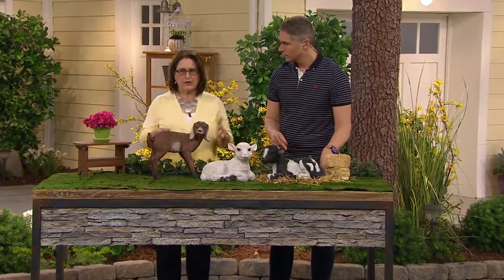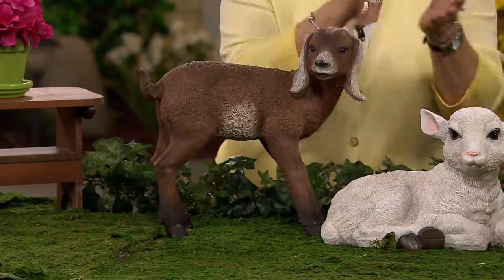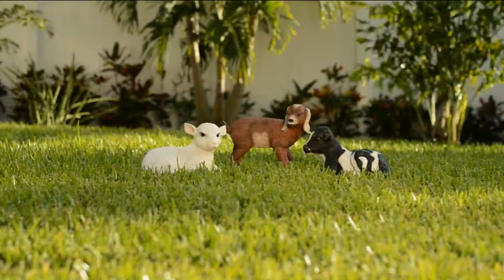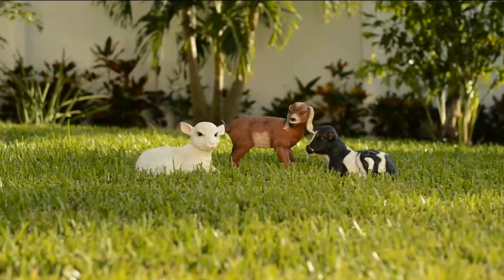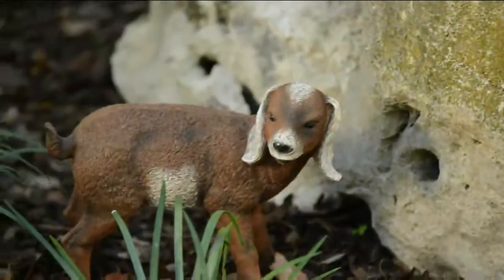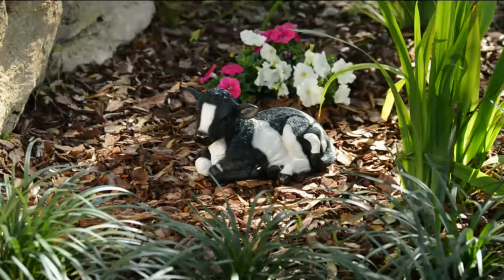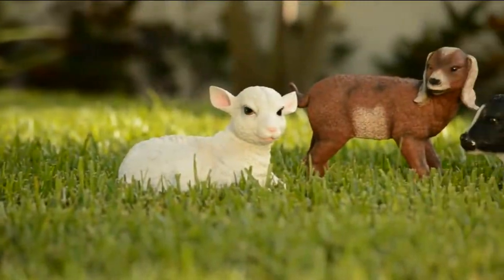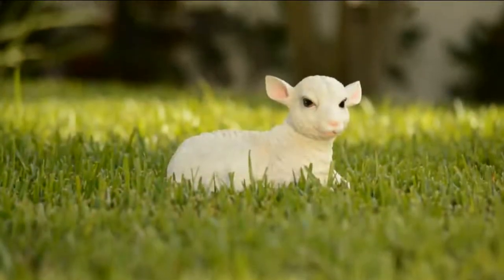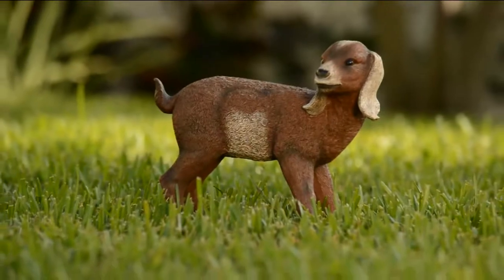You can enjoy it — tuck it in amongst your geraniums or your pansies so they're just laying there. I love putting statuary in your garden because it adds your personality and shows your love of animals. It's also a nice surprise as you're walking through your garden and you just come across this little baby goat standing near your pansies. It's just such a happy surprise — there's something so humanitarian and so beautiful about it, and it's going to bring a smile to your face.